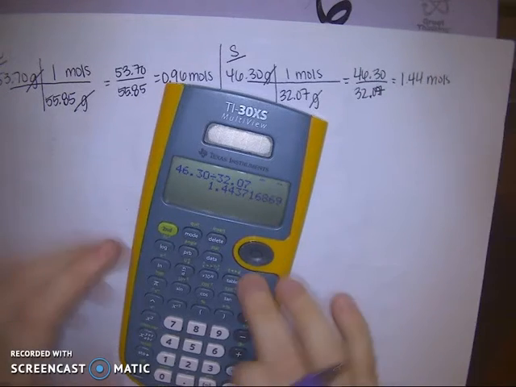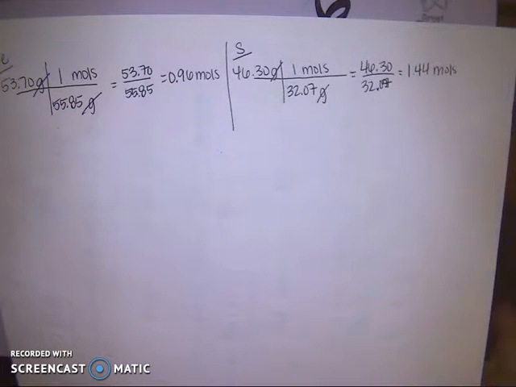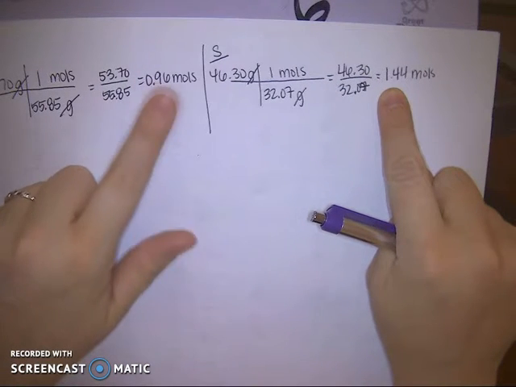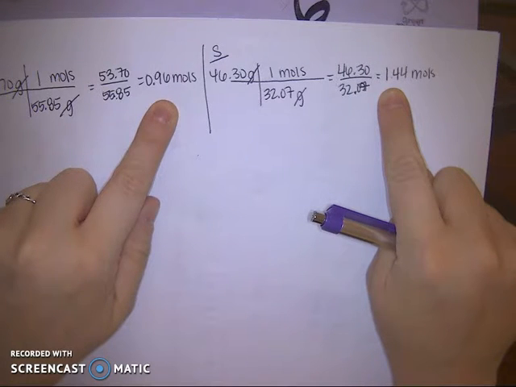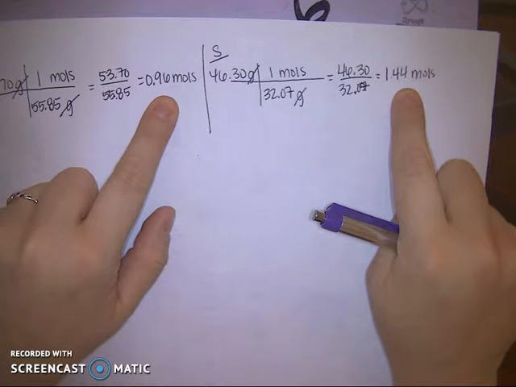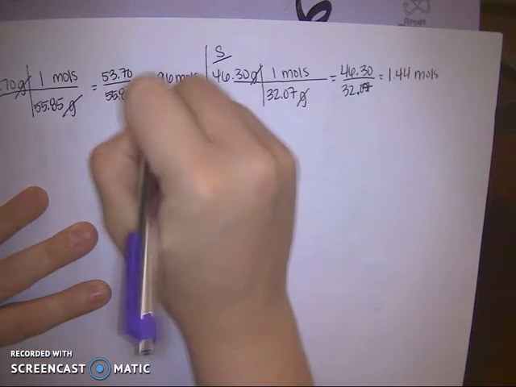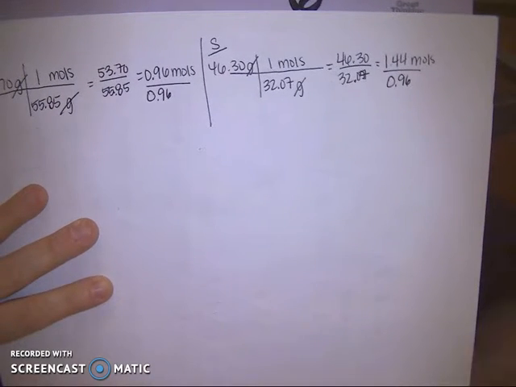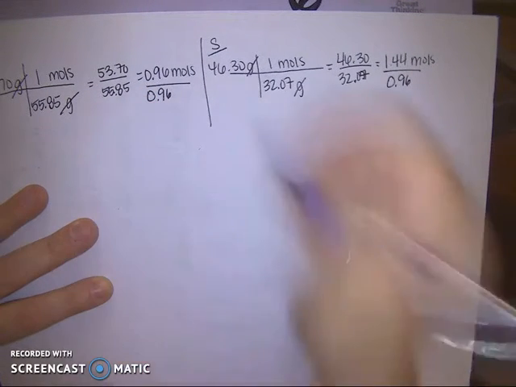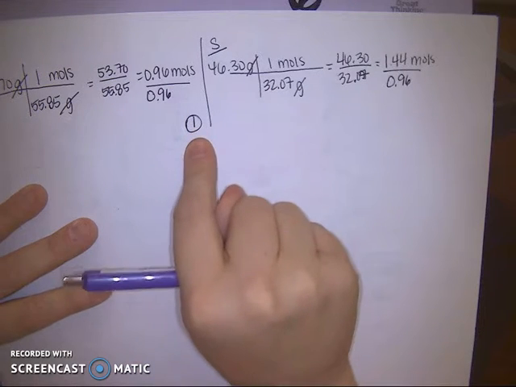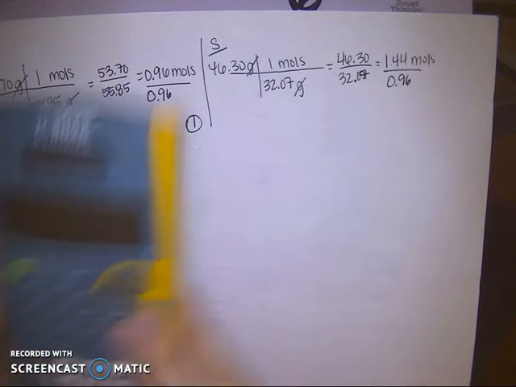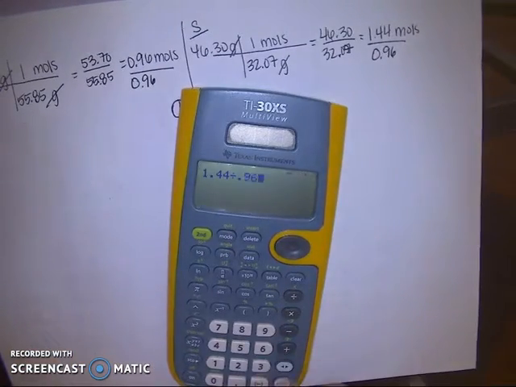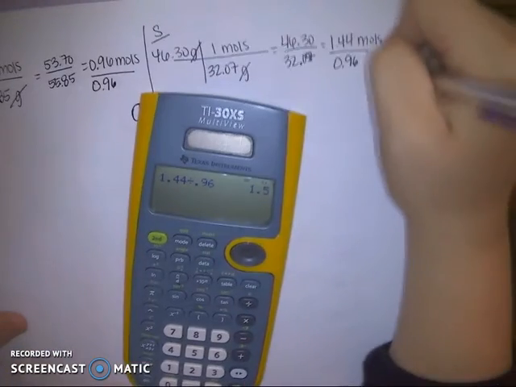All right, the next step is this. You're going to be looking to see which mole number is smaller. So between these two, we notice that this one is smaller. But we're going to divide both numbers by the smaller mole number. So we're going to divide both numbers by 0.96. Any number divided by itself is 1. So I like to put mine down there in a circle. And then we're going to say, okay, 1.44 divided by 0.96, and we see that it gives us a flat 1.5.